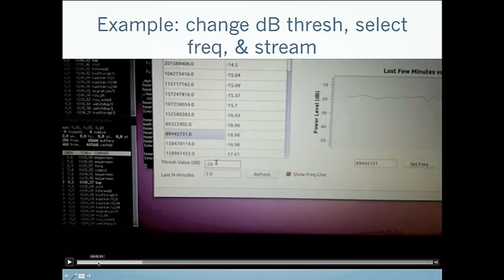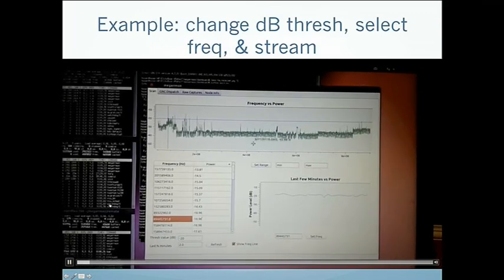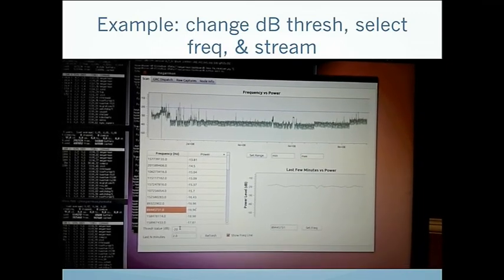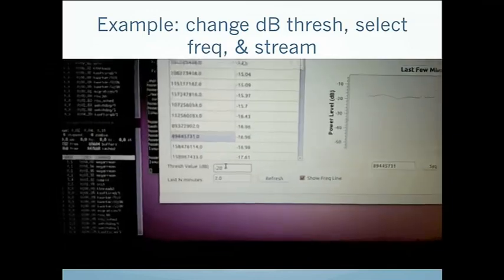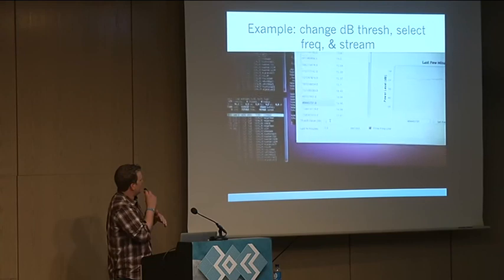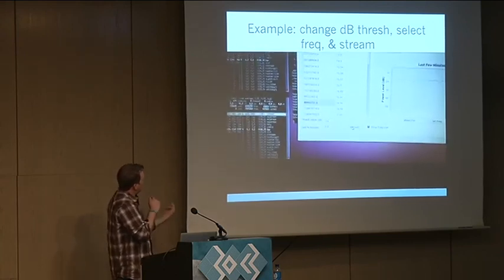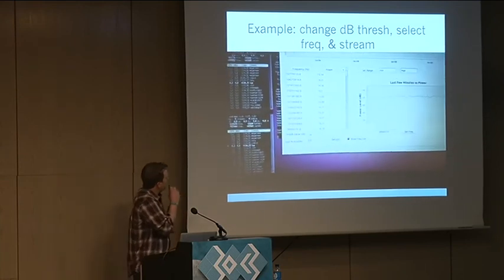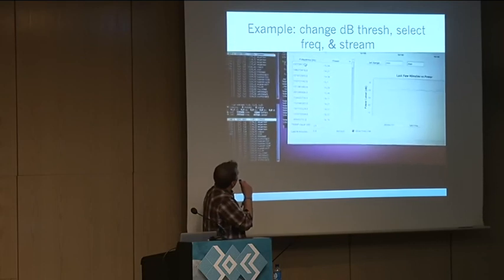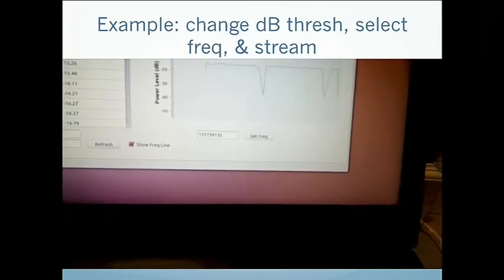Let's see here. This might give a little bit better of a demo. So here you can see I've changed some of the interface. I have a last n minutes option here now so that I can say, I want to expand the breakers list in time. So let's see. Choose 157 randomly, and I see the power analysis versus time.